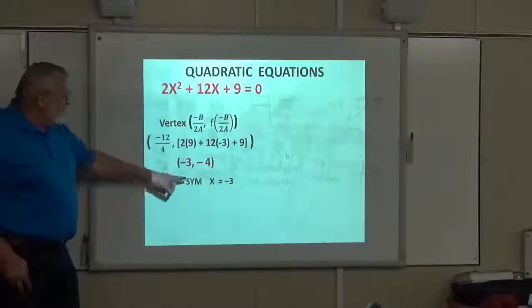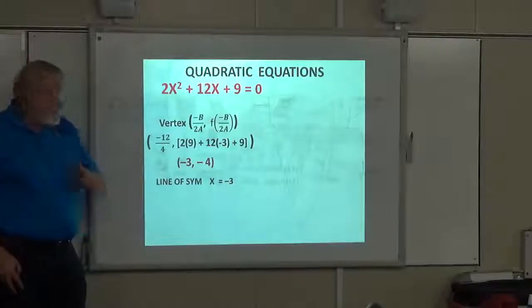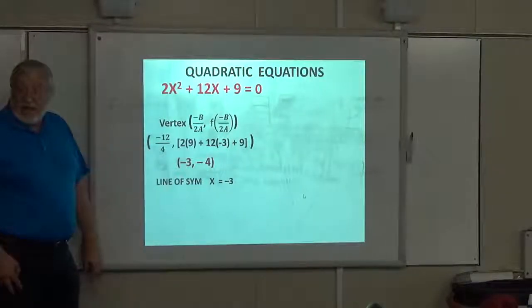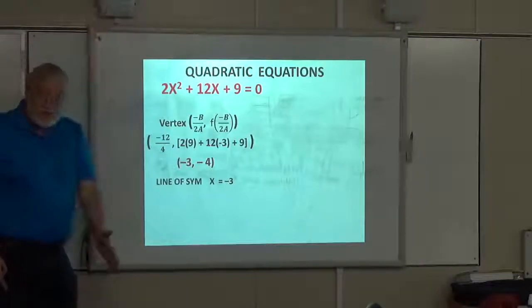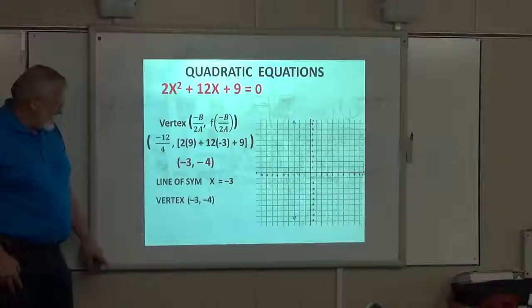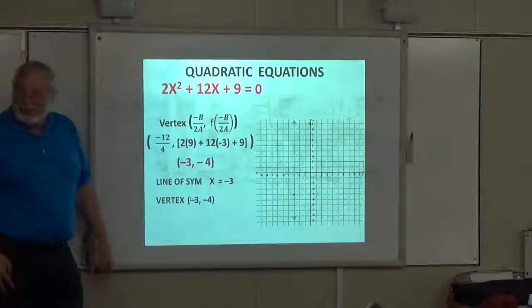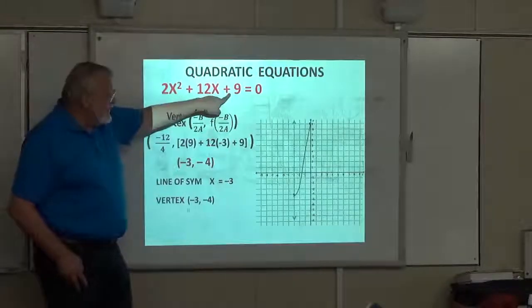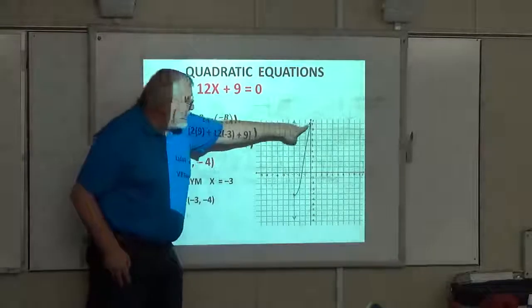All right, now, the line of symmetry, this is important. Once you get this, the line of symmetry is x equals negative 3. All right, that's right. Now look at this. Okay, the vertex. Ding. I should have had a little bell go over that, right? Okay, now, also, remember this? Yes. All right, that means it's right there.